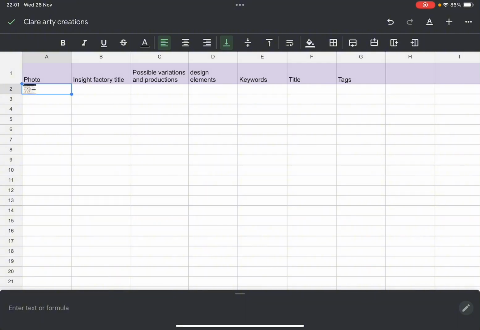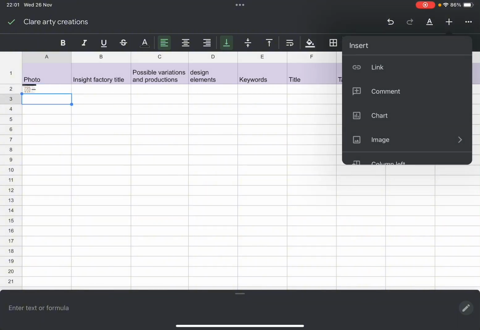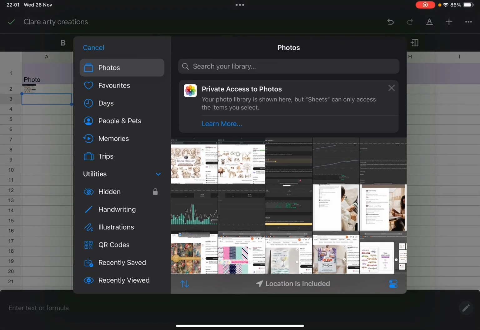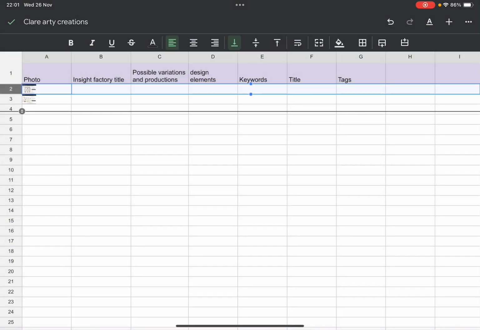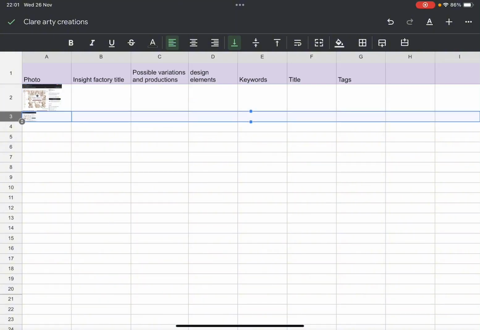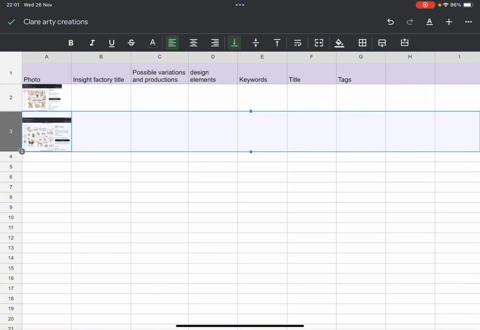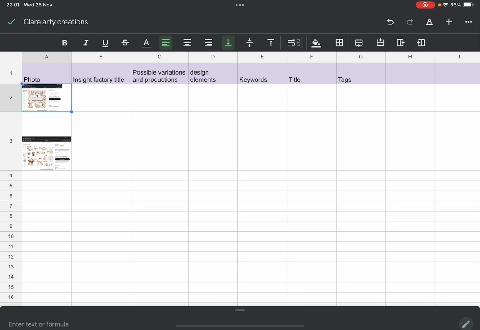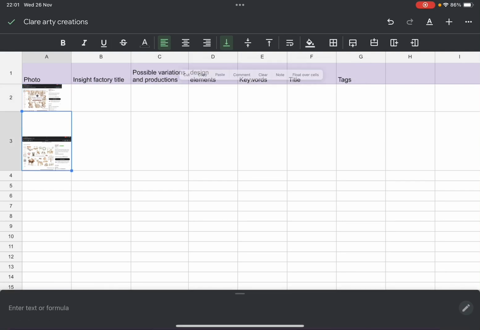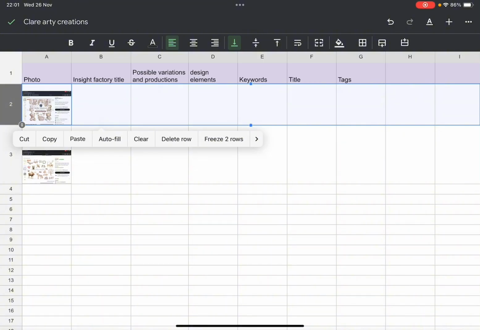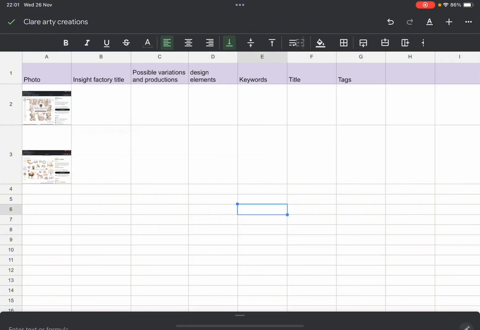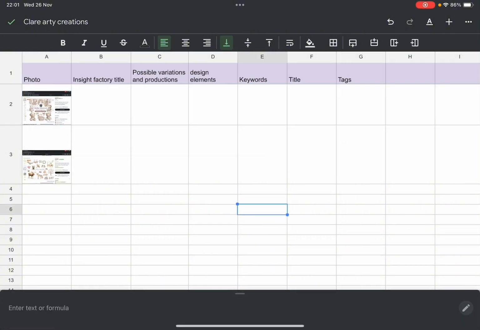So there we've got the bears. And here we're going to add the photo of the winter animals. Okay, let's make these a bit bigger so you can see them. Okay, so now what we can do is we can go in, we can think about the elements that are within those clip arts as well.